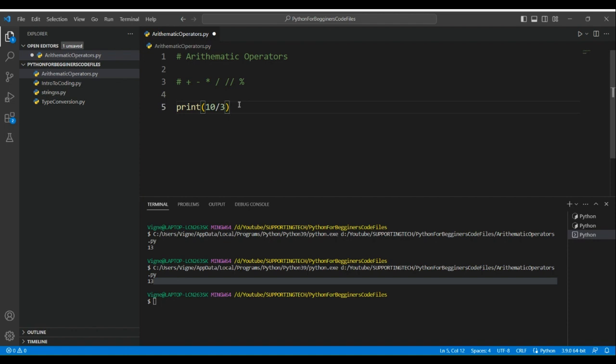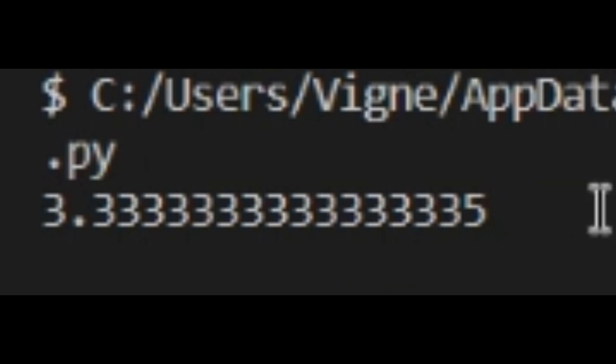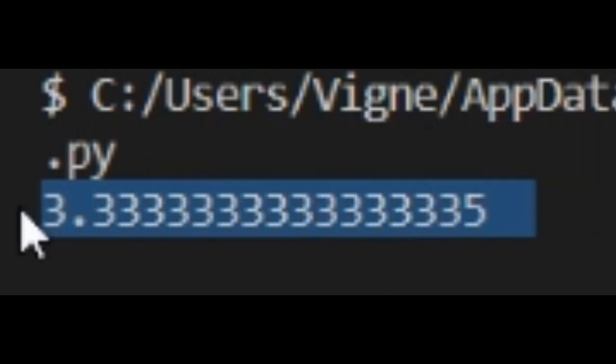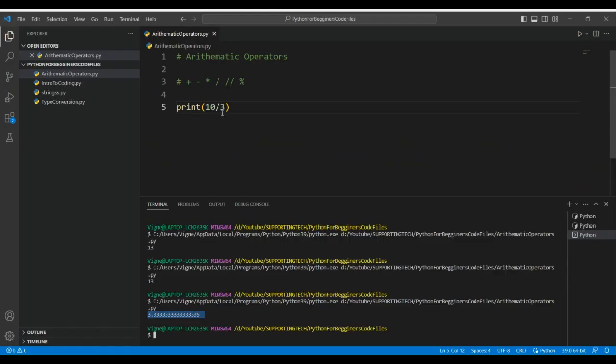The difference is if we use a single slash, we get a floating point number, that is a number with a decimal point. Let's check that out. As you can see, we have a decimal point number as the output when we divide 10 by 3 using a single slash.